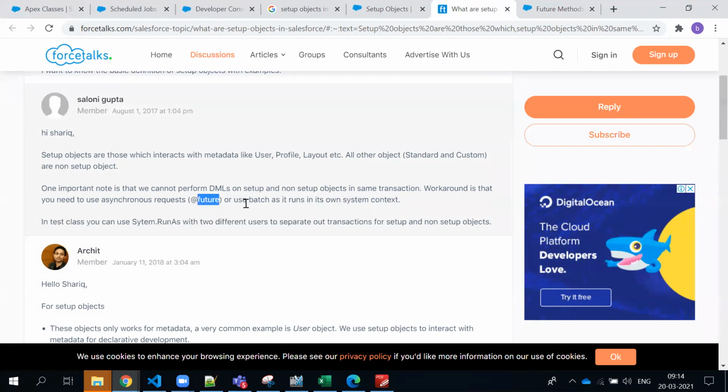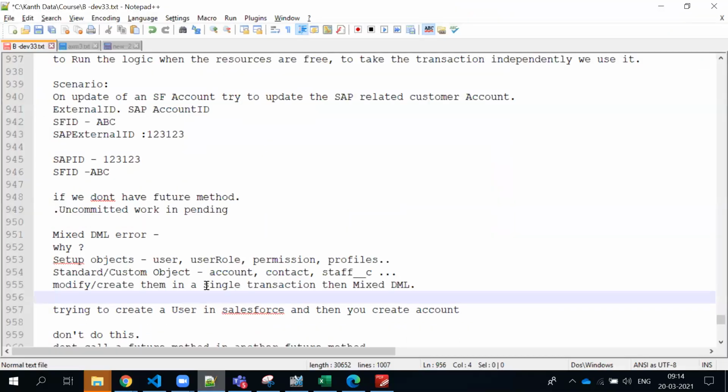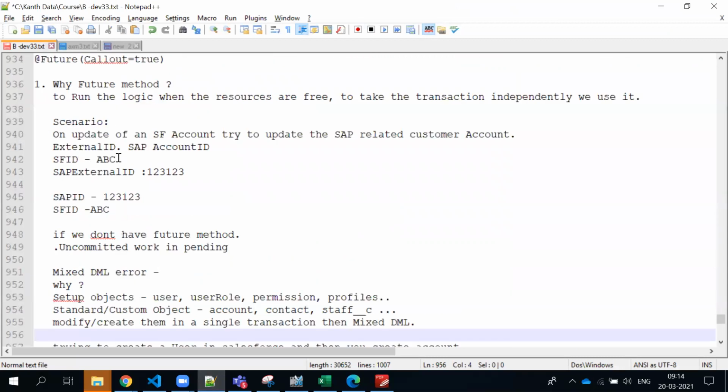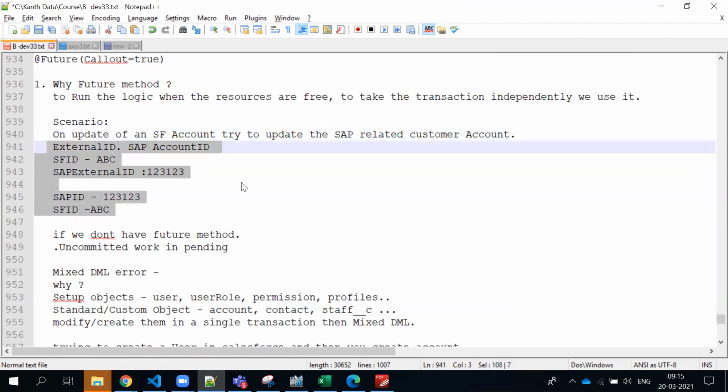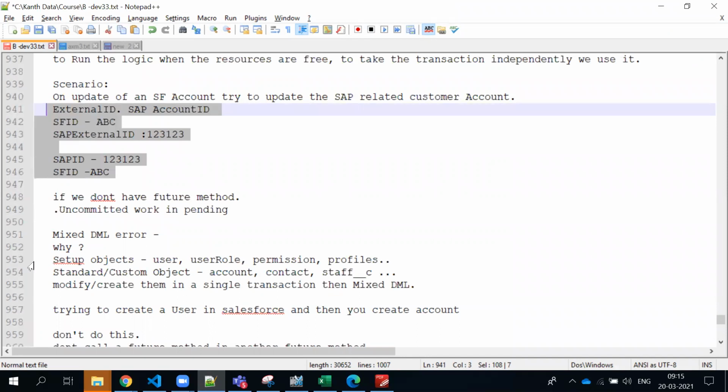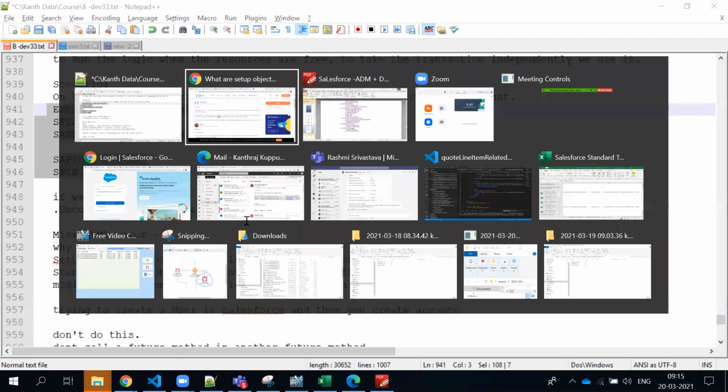The scenario we're talking about here is a trigger. Triggers can use a future method, but triggers cannot use batch Apex. That's the reason I was talking about triggers, where you can use future. To avoid the mixed DML error, not only future, you can also use batch Apex. That is what he's saying.